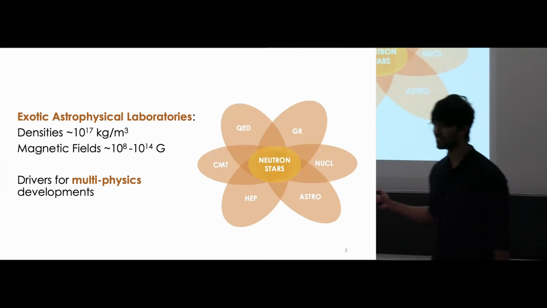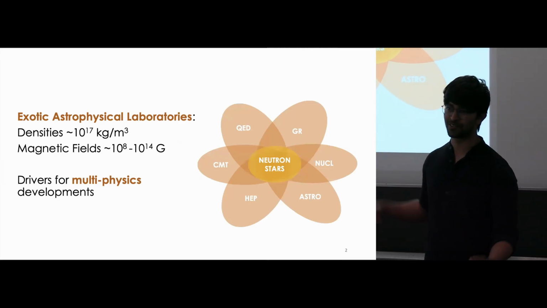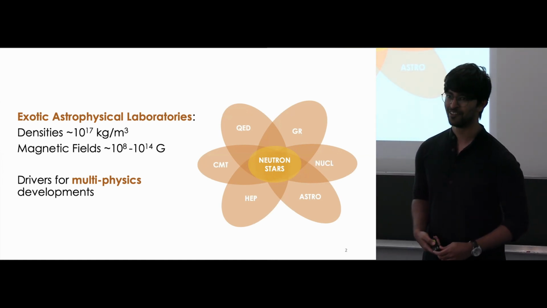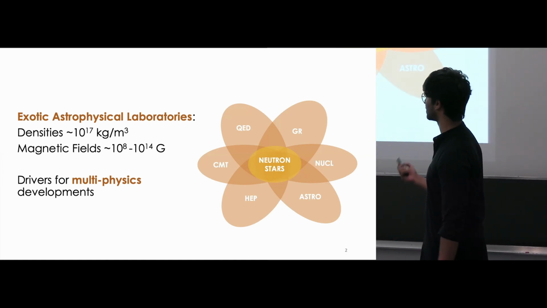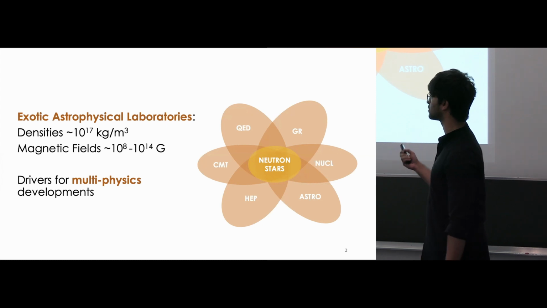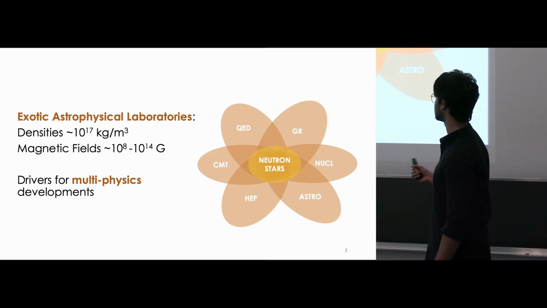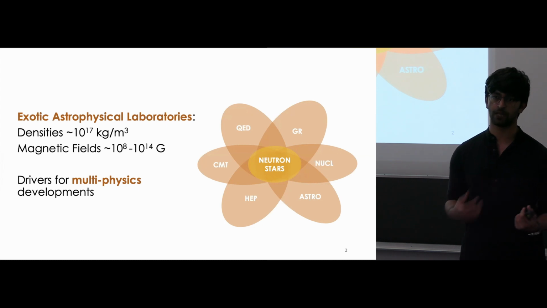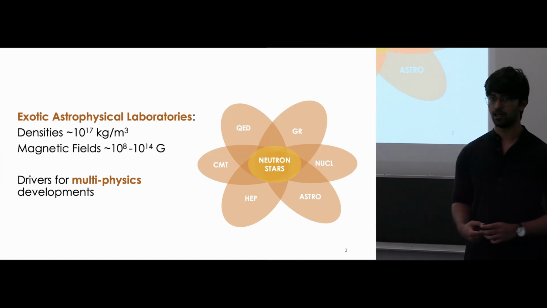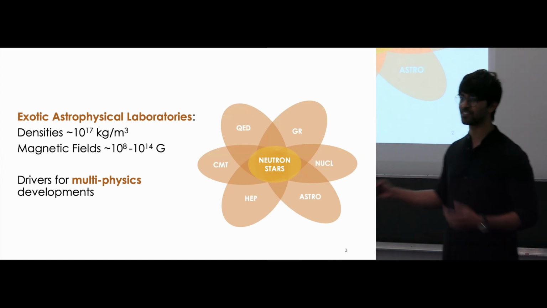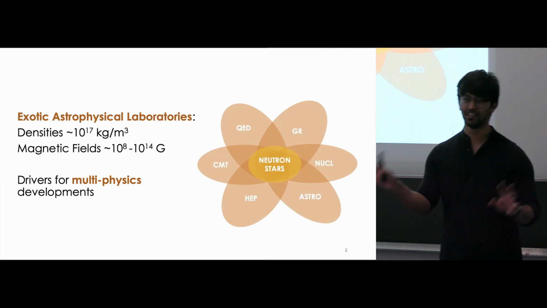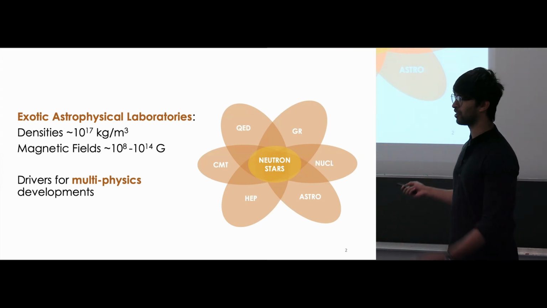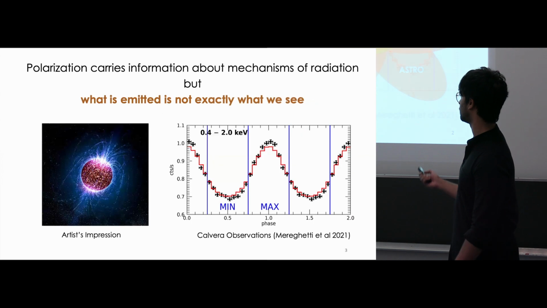I felt silly in the morning after uploading the slides that, oh, I don't need to sell why it's worth studying neutron stars in a conference full of people who are talking about neutron stars. But one of the reasons why I was interested in them was because they lie on the intersection of so many domains of physics, because I'm primarily interested in general relativity. And I have absolutely no idea what's happening with the hadronic equation of state, research programs and those sorts of things, but I could still find some problem there which I found interesting.